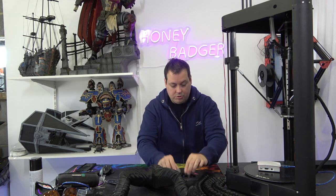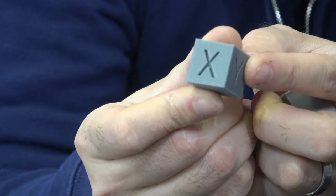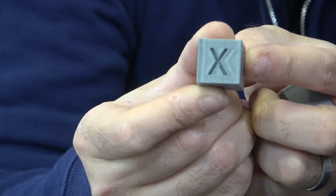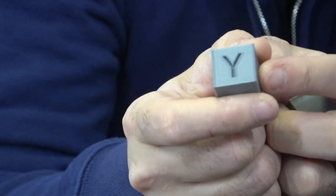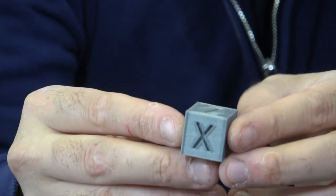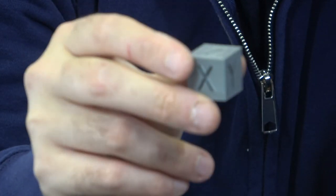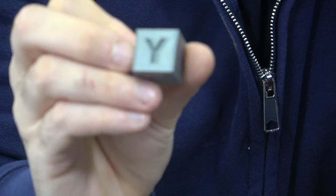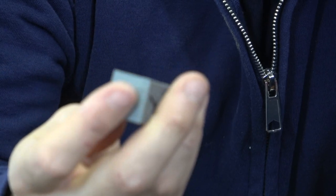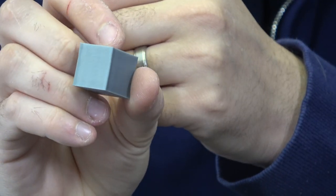We'll do a quick comparison of before versus where we are now. The original print shows a fair amount of ghosting on the X and Y. Bear in mind this machine doesn't have a traditional X and Y — it's three motors working in tandem, so vibration on one is vibration on the other. The new cube shows the ghosting is much reduced. We have Klipper but have not yet used input shaper. The extrusion is much more consistent on this than it was before. I'm very happy with that.